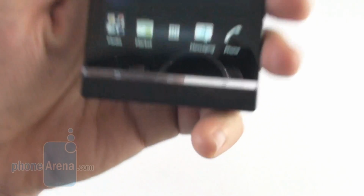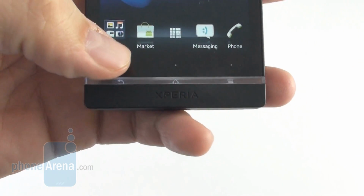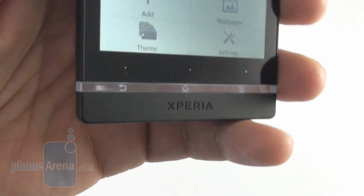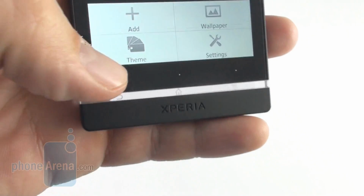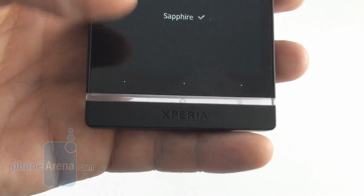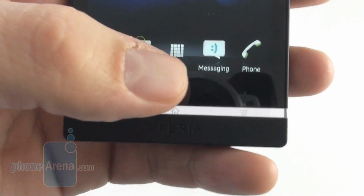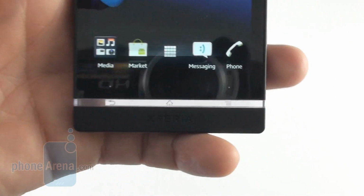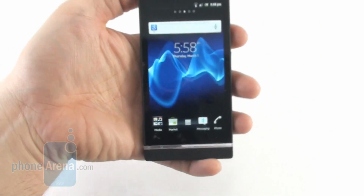We had a very ho-hum experience with these capacitive buttons here, which are just these dots that you can see. The icons below just light up inside the illuminated white strip underneath the display, but the actual capacitive buttons are the three small dots, which are hard to spot and not very responsive. So we found ourselves tapping two or three times very often until we hit the correct capacitive navigational button, and that's the biggest gripe with the design we have.